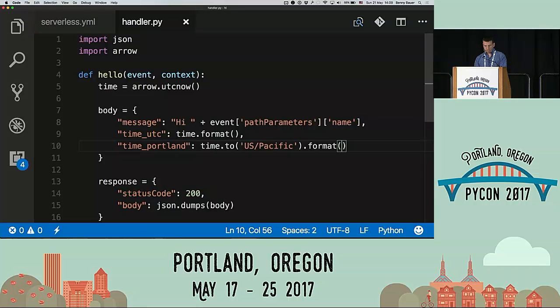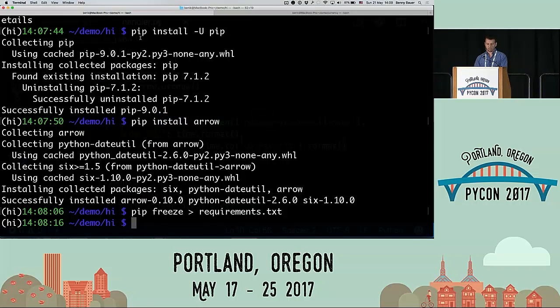Okay, but how will serverless know to package all my requirements and also bind them in the code? So for this, the nice thing that you can do with serverless is that it's pluggable. So anyone can write a plugin that hooks into events in the framework and implement stuff. So there is a nice plugin called Serverless Python Requirements. I'll install it, as I said, it's a node package.